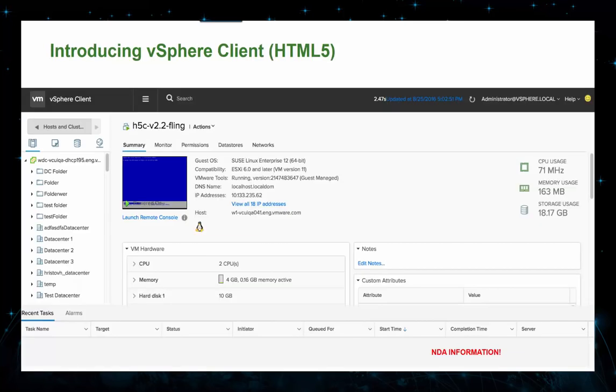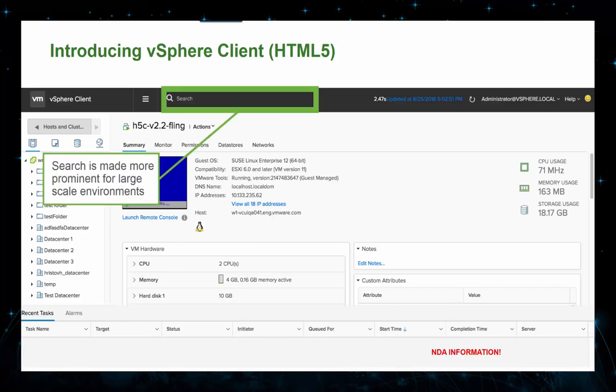In vSphere 6.5, I'm excited to introduce the new and improved vSphere client built on HTML5 that I mentioned in previous slides. In parallel with the re-platform effort, we're taking the opportunity to make the new vSphere client more usable. Here's a sample screen from the client. You'll notice right away that it's a cleaner, tighter layout with less white space. We're flattening the layers of navigation to make it easier to find things and more similar to the FAT client that we had before. I'll highlight a few changes on this particular page.